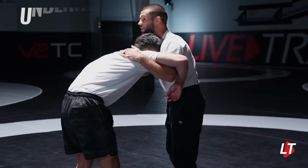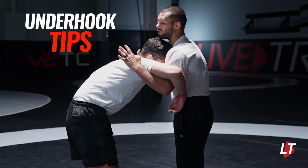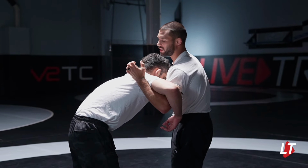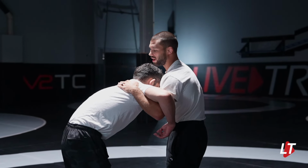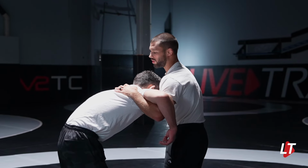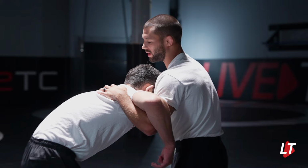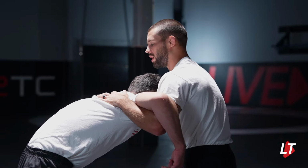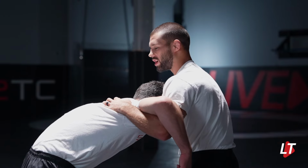Another thing of emphasis on this underhook: I'm not making a fist, I'm not super tight here with my hand. I want to be pretty relaxed and loose with this hand, and I'm kind of gripping his shoulder, right on his shoulder blade, his scapula, I guess if you're smart, you call it that. Grabbing with your fingers and kind of gripping it like this.